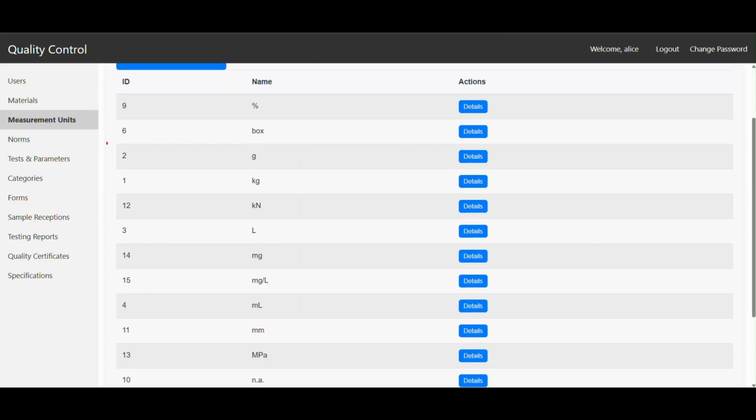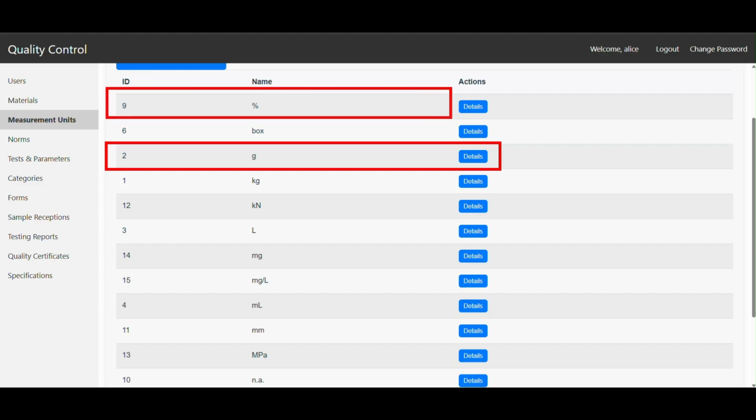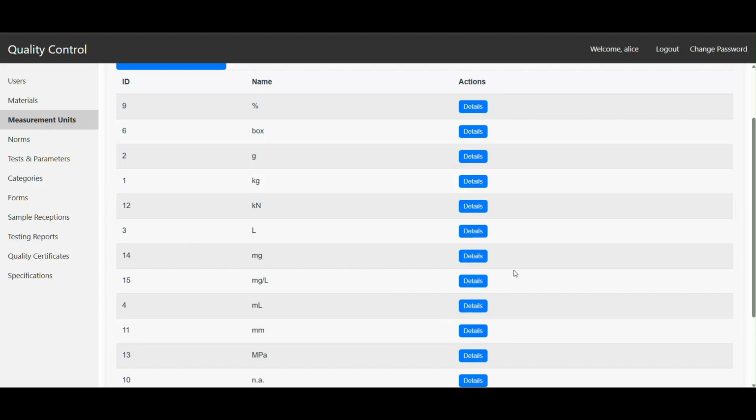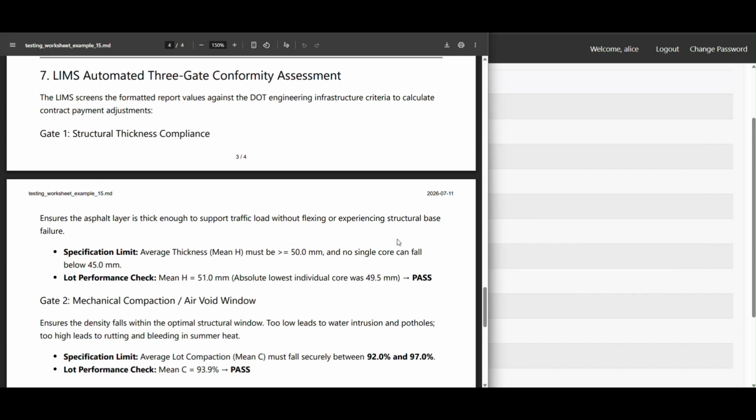So we have gram, percentage, and millimeter. So the measurement units are already present. Let's continue analyzing the document.